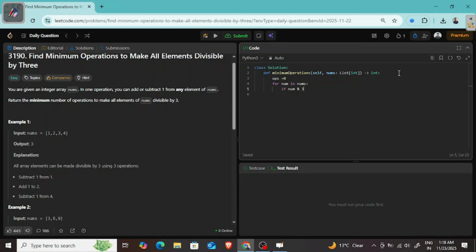So for that we are gonna write a condition, and अगर ये condition meet करती है that means हमको उस element पे operation perform करना पड़ेगा. अब वो operation कुछ भी हो सकता है, either we have to subtract 1 or we have to add 1, but हमको operation perform करना पड़ेगा. So हम क्या करेंगे, हम ops का count 1 से increase कर देंगे. So we will make here ops plus equals to 1. Otherwise we will not do anything, and finally in the last we will return the ops. Now let's run the logic and see is it working or not.